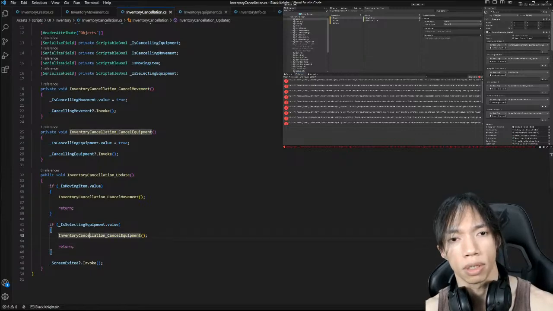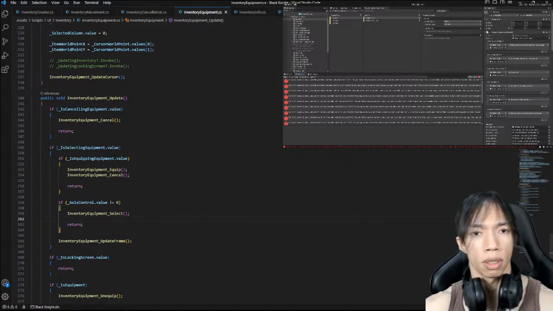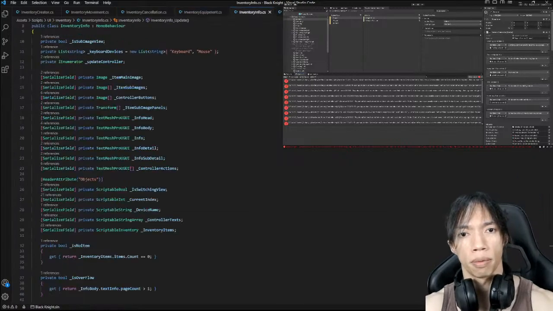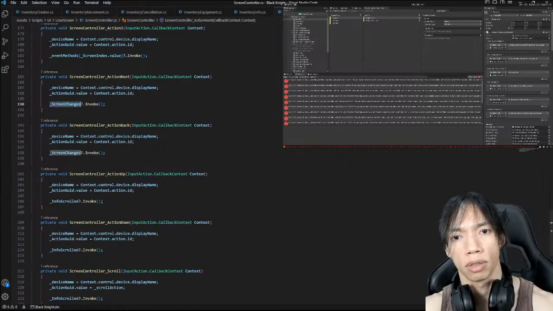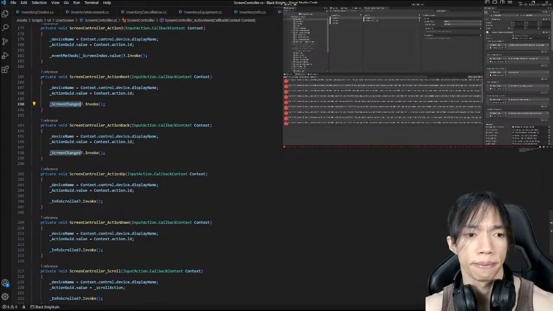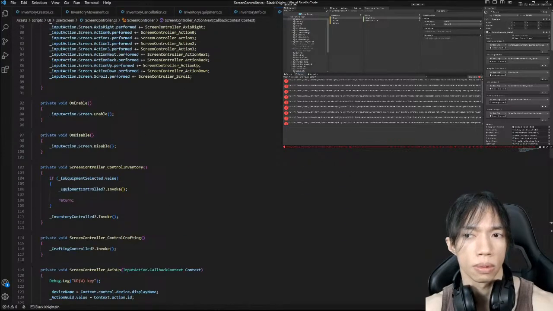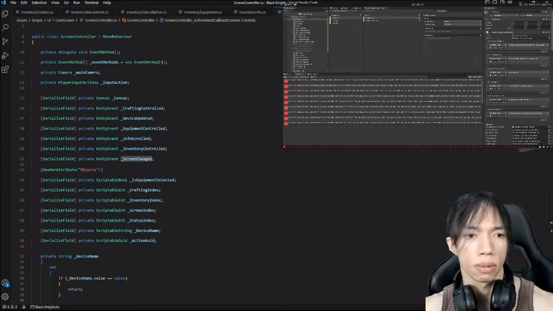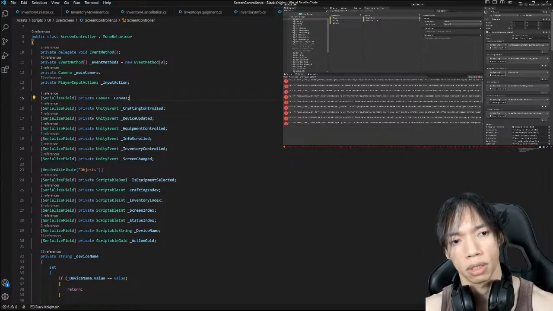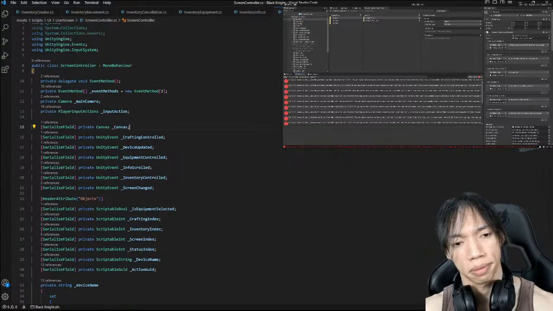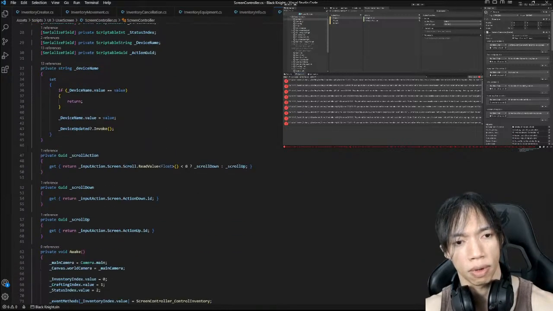It still works the same. I'm not working on info now. Okay, screen controller. Event crafting control. Okay, might change the name later, but right now it's fine.